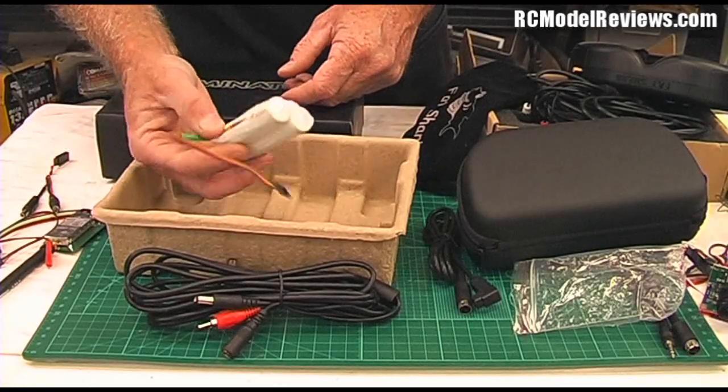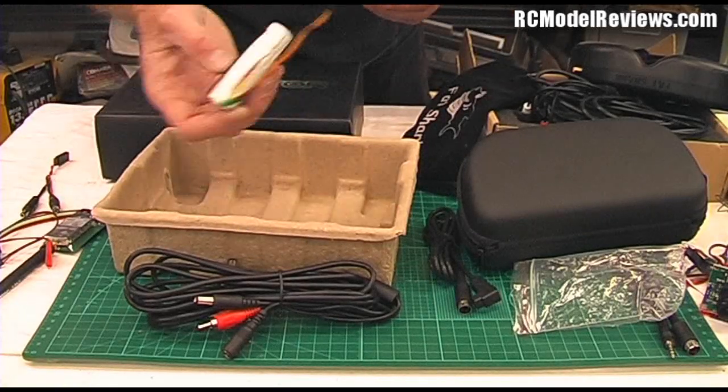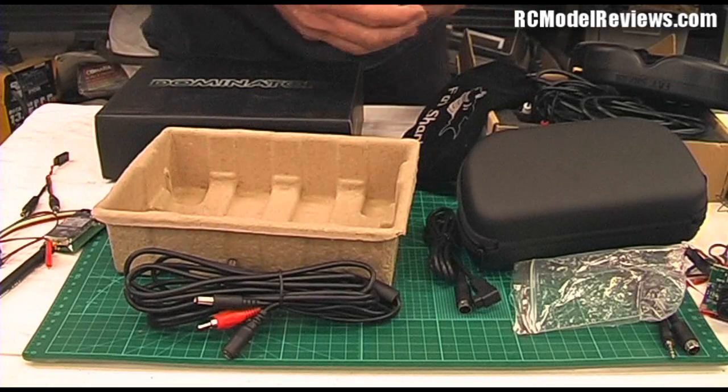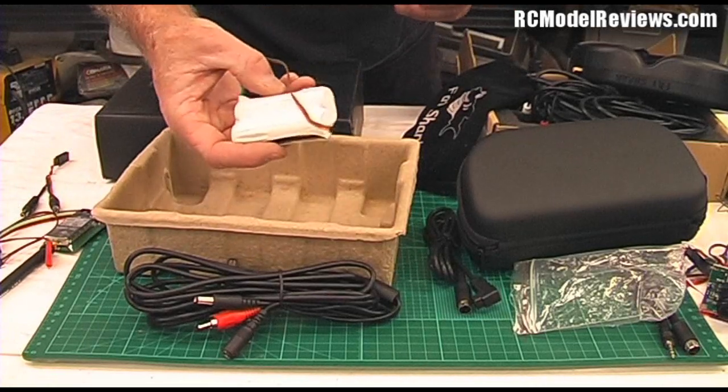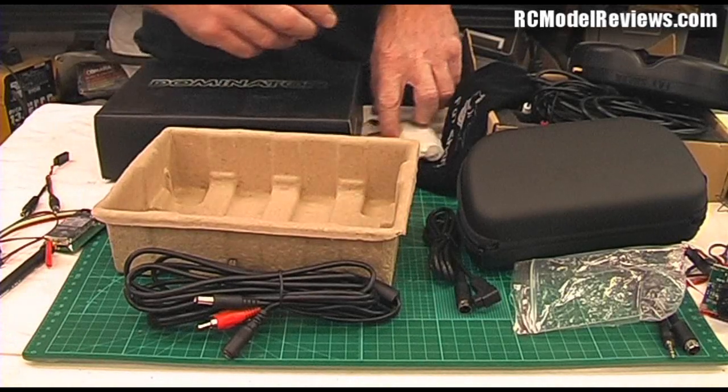7.2 volts, I think you find, standard. Now, the old FatSharks, no problem. Didn't, you know, run for hours on that. Brilliant. So, what's it, about 3,000 milliampere hours or something? Run for ages on that. You could use a LiPo as well, same voltage.